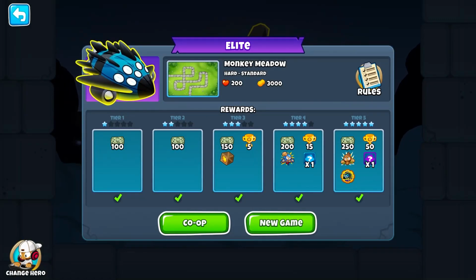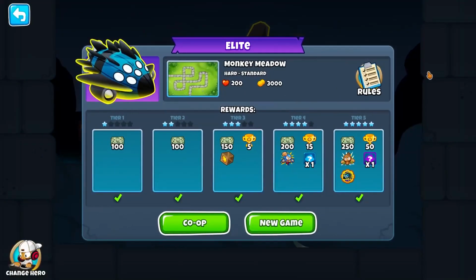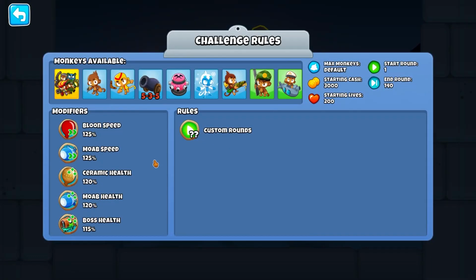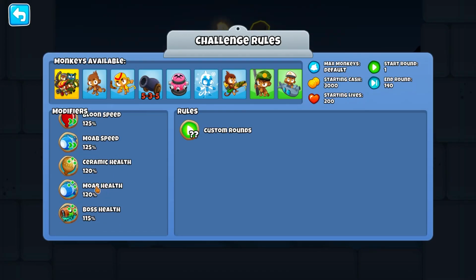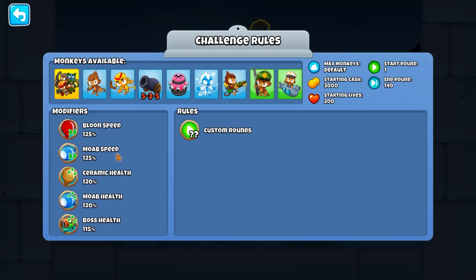Vortex Elite, except we start off with $3,000 cash in round 1. Sounds very easy, right? Well, here's the thing. It's on hard mode and we have to deal with 120% Vortex health, on top of the 115% Vortex health, and not to mention the 125% Vortex speed, as if Vortex isn't fast enough.